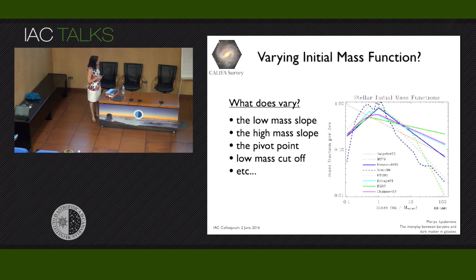And here is one of the most complicated plots which I've seen for initial mass functions, various ones, and you see that all of them are different. They have more or less the same shape, with very few low mass stars and high mass stars, and also a maximum at around one solar mass, and then again either going down or going up for lower mass stars. But it's a big mess, and one can choose any of these stellar initial mass functions, make a stellar population model, and derive stellar masses with them.